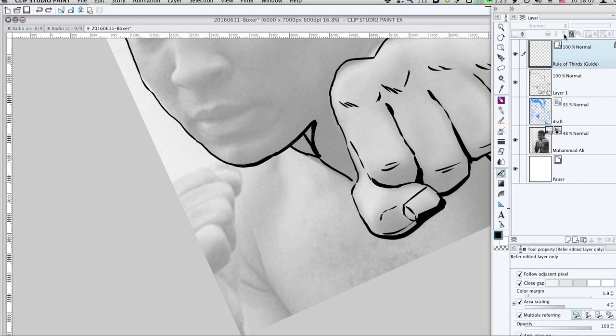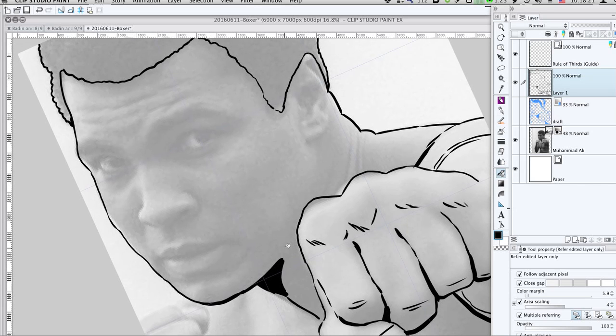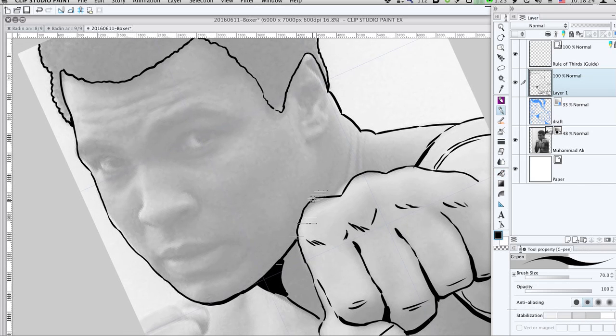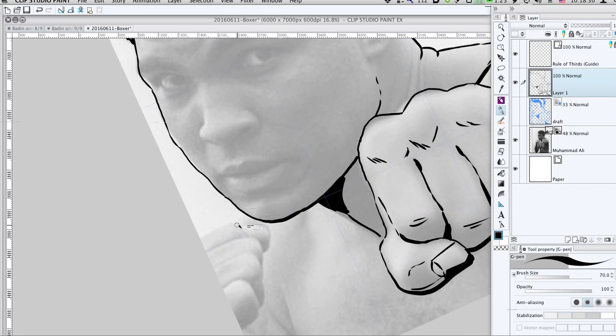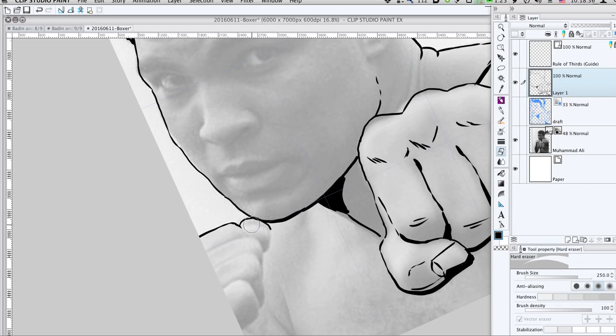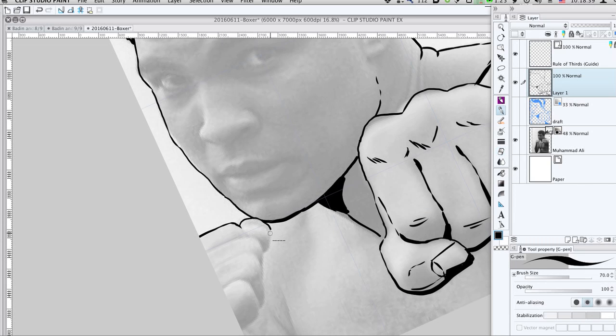As you see, I'm actually setting some of these layers to draft, because when I fill it in with Paint Bucket, it's reading the ruler, it's reading the source photo, so I have to change those to draft mode. Hit that little button with the little blue pencil, and what that means is when the bucket dumps the color in, it won't read the layers that you set to be draft. It's kind of like locking the layers, but you can still move them around and work on them. I think it's a really nice function for Clip Studio Paint.